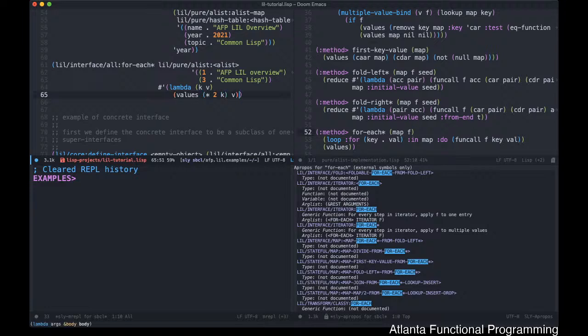Alright, so I'm just changing the keys. Really dumb, contrived example, but it'll illustrate the point. Okay.